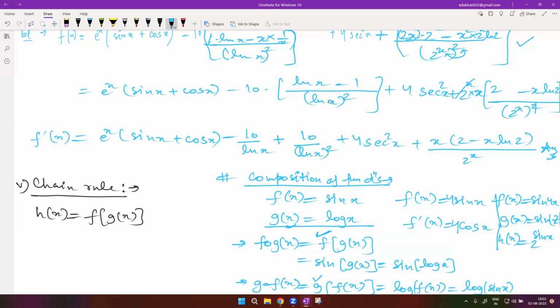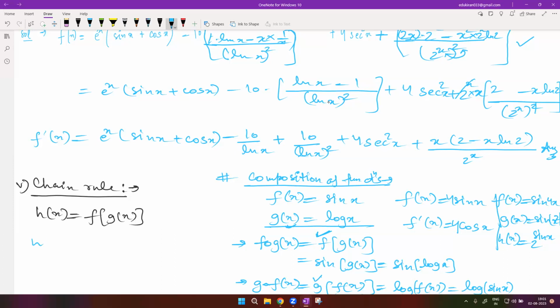So how to differentiate composition of functions, or basically these chain kind of functions? The chain rule describes exactly that. So while writing this rule, let's understand how it works. Let's say we have a function h(x), which is a composition of two functions, f of g(x). So how do we differentiate this? We start differentiating from the left-hand side, that is, whichever function is the outside function will be differentiated first.